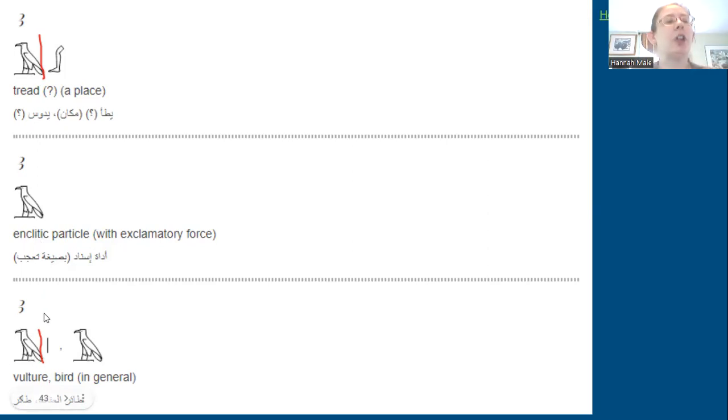And it's the determinative, and what comes after that vulture, that tells you how this word is functioning and how to actually fully translate it.